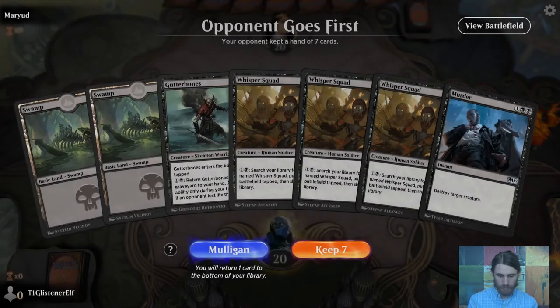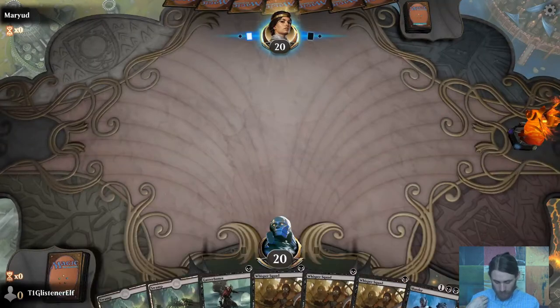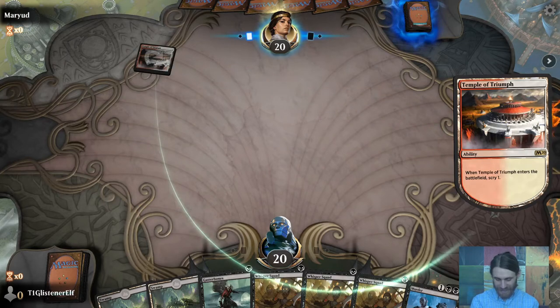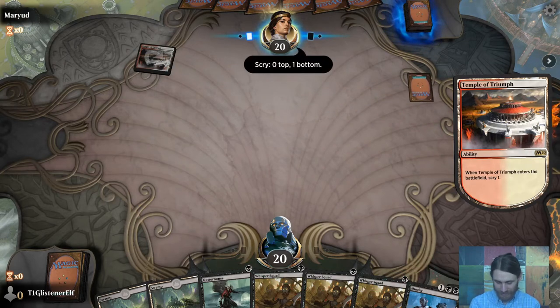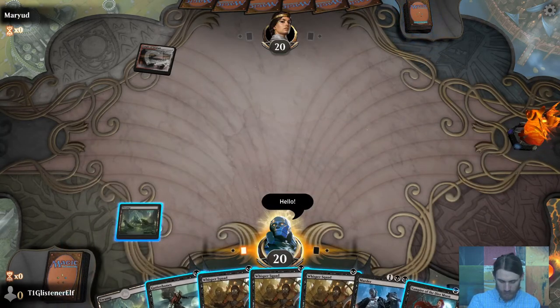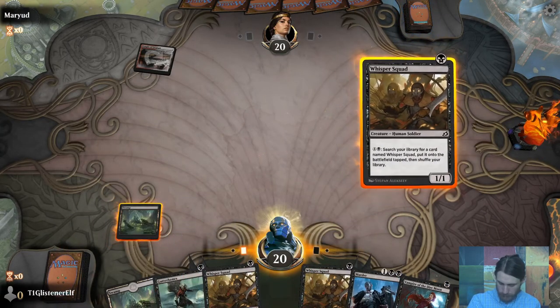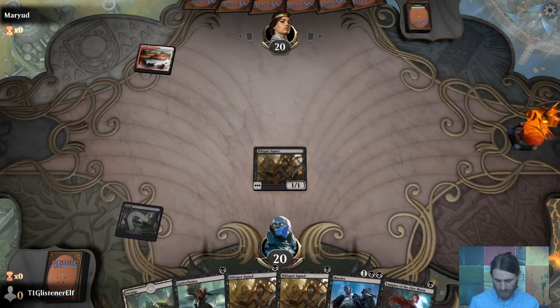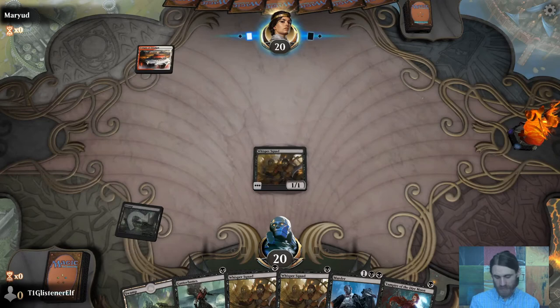Alright. Yeah, they go... Oh, wow. Okay, 3 Whisper Squads in hand. That's not ideal. I guess it's fine. Alright. Give him the hello. Sure. Get that last one out. Deck thinning! Woo!